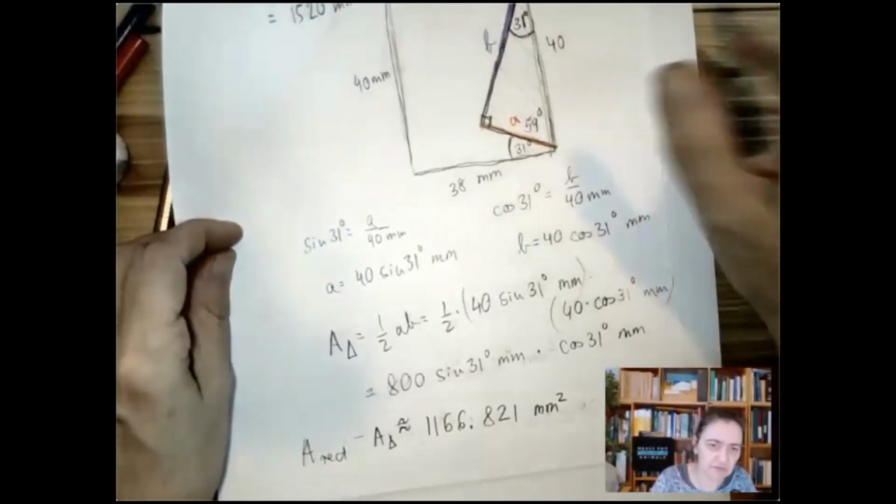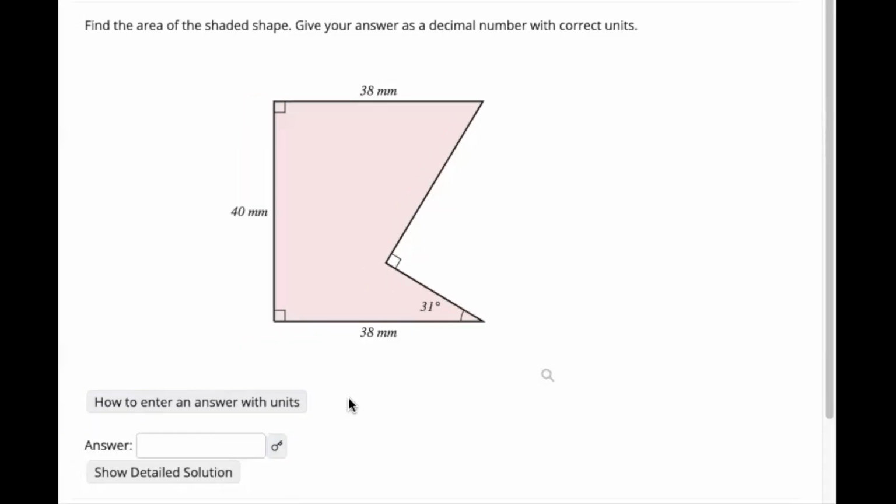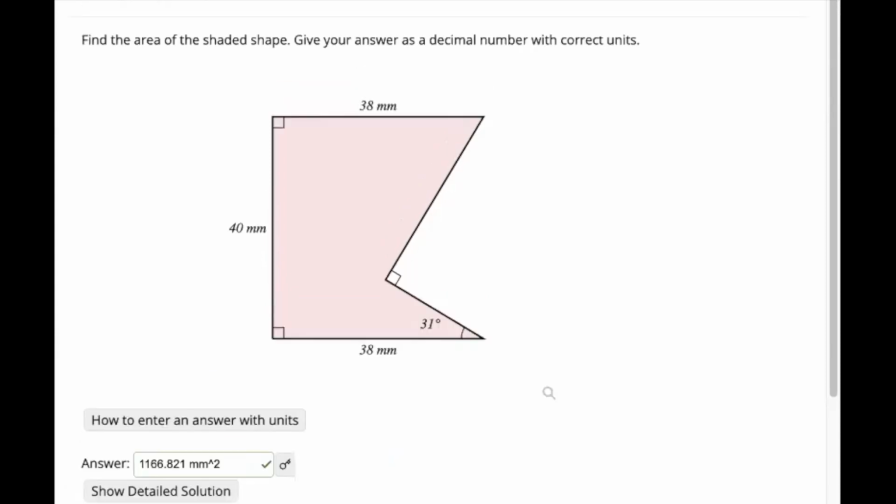That's about reasonable. This is close to 1,000. This is close to 1,500. And this being 1/3, that looks reasonable. And we check. What did we get? Oh, we got it right.